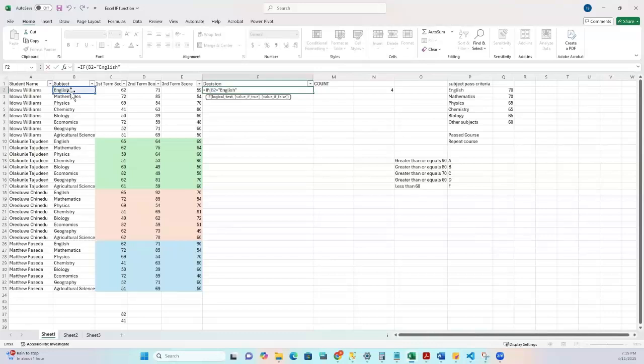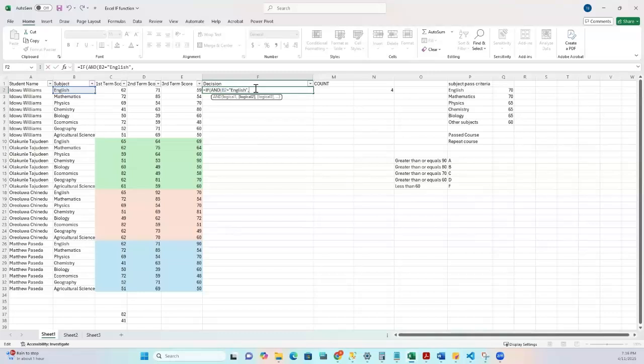And it's not that the subject is English alone. We have another condition, and the score, the average of the score now, right? We say the average of the score that is being scored by the student for the first time, second time, and the third time, right? So first off, this is not the simple sentence logic. It's a complex one where we have to put in our AND, right? We have to put in our AND, then comma.